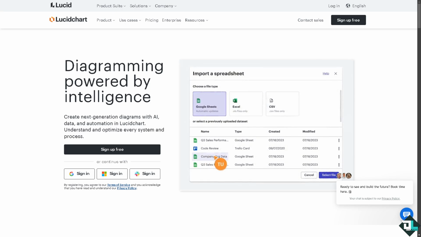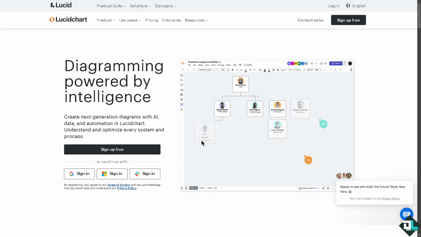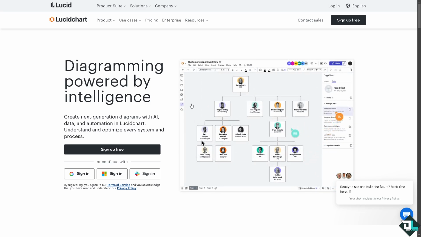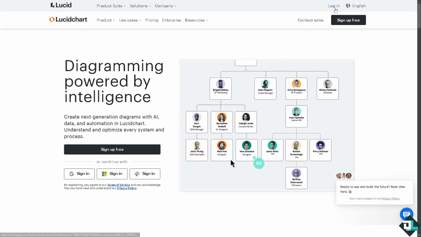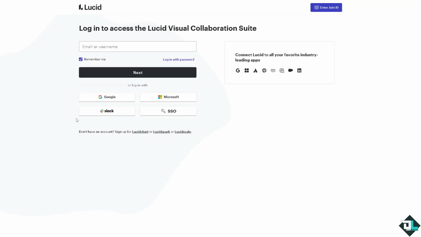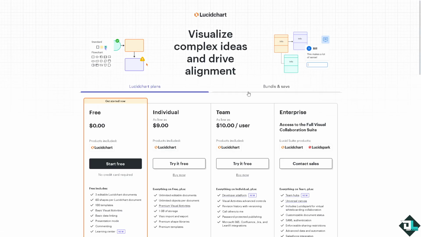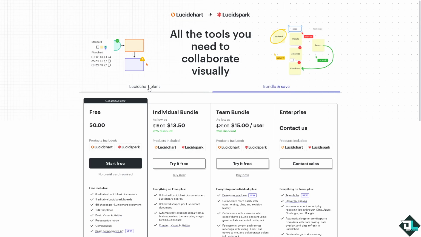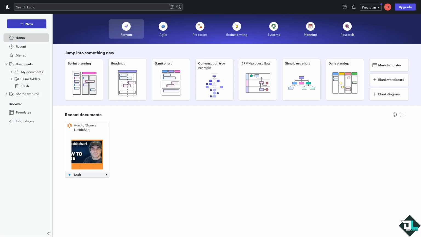In today's video, we are going to show you how to share in Lucidchart. Let's begin. Now, the first thing that you need to do is to log in using your credentials. If this is your first time in Lucidchart, I want you to click the sign up option. And from here, just follow the on-screen instructions and you're good to go. Sharing a Lucidchart document is a straightforward process offering multiple options to collaborate or present your work.